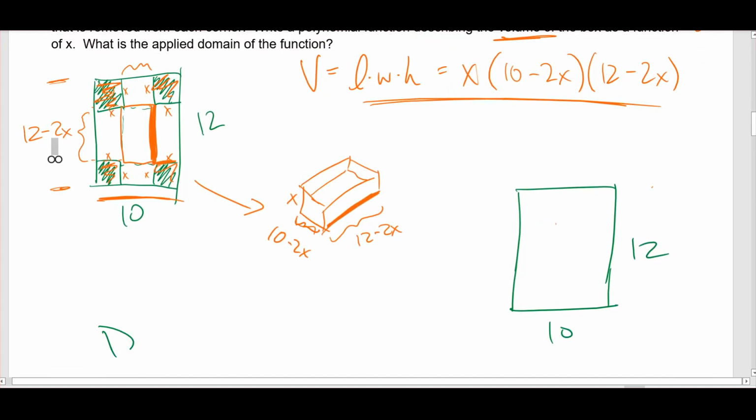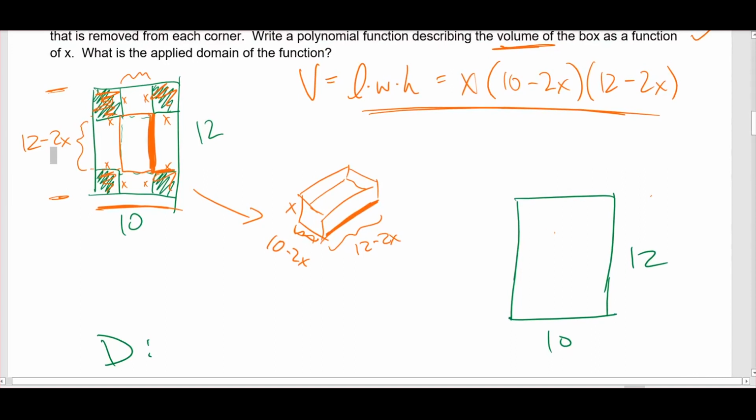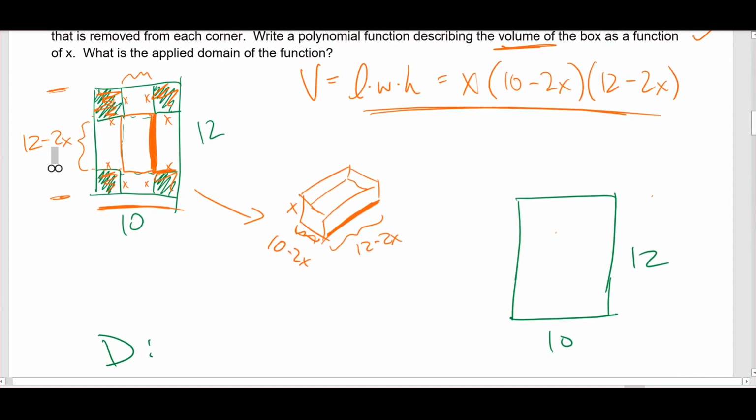So we could say our domain, we can kind of start with it. We know it can't be 0. And would it make sense to put a negative number in there? What would that even correspond to? If I'm putting a positive number, this is what I'm going to cut, right? So if I were putting a negative number on there, I would want to cut a negative length. And what would that even mean? I think that would probably correspond to adding to our piece of cardboard, but that doesn't make any physical sense. It's not like we're going to tape an additional piece of cardboard on there. So anything less than 0 isn't going to work either. So we know 0 is not going to work. Nothing less than 0 is going to work.